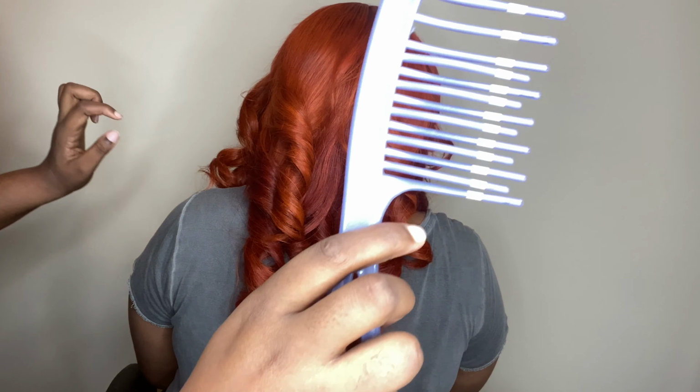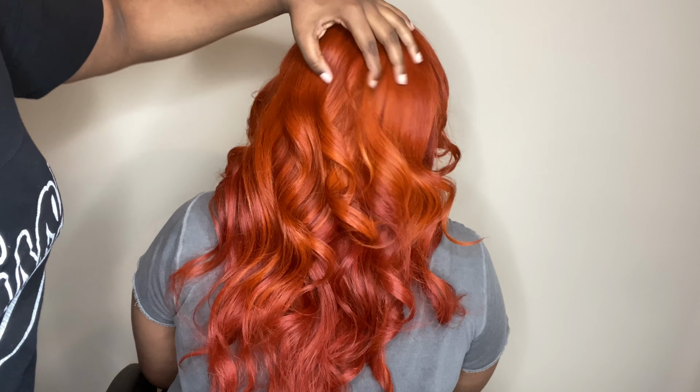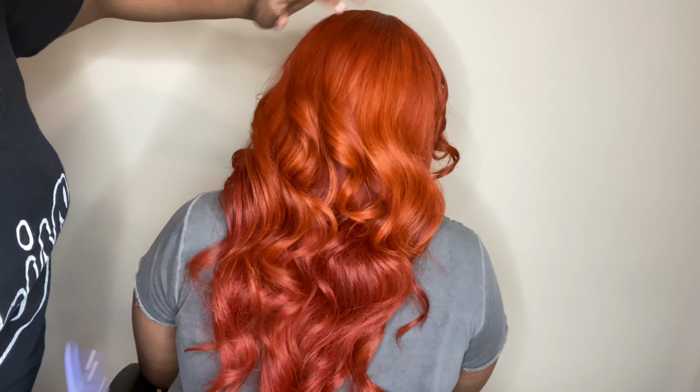I'm just gonna take a wide tooth comb and comb out all the curls. Look how pretty that is. Ooh, that is so pretty.